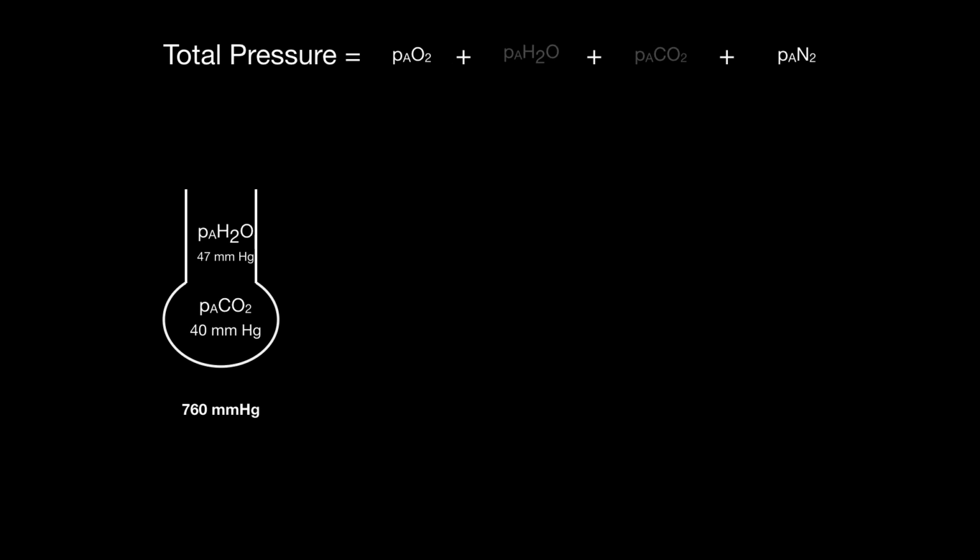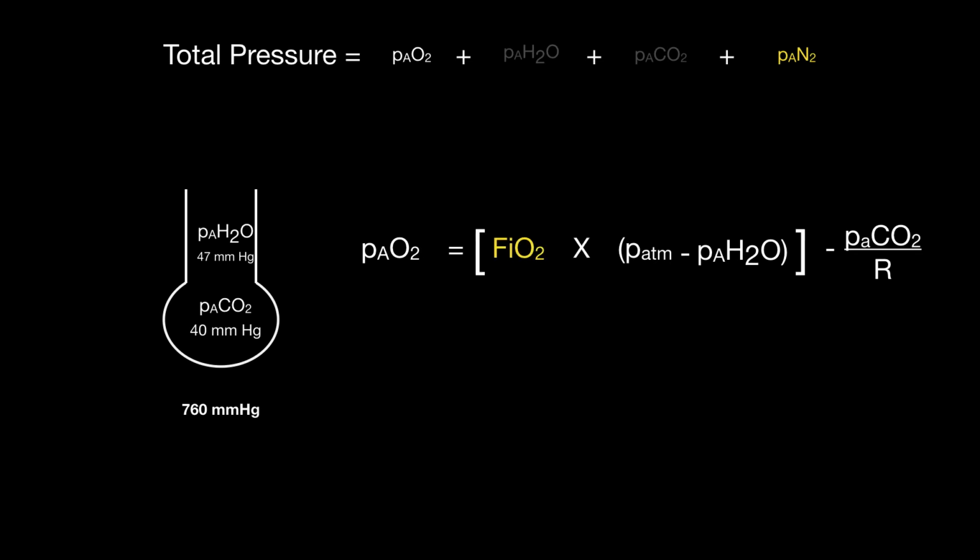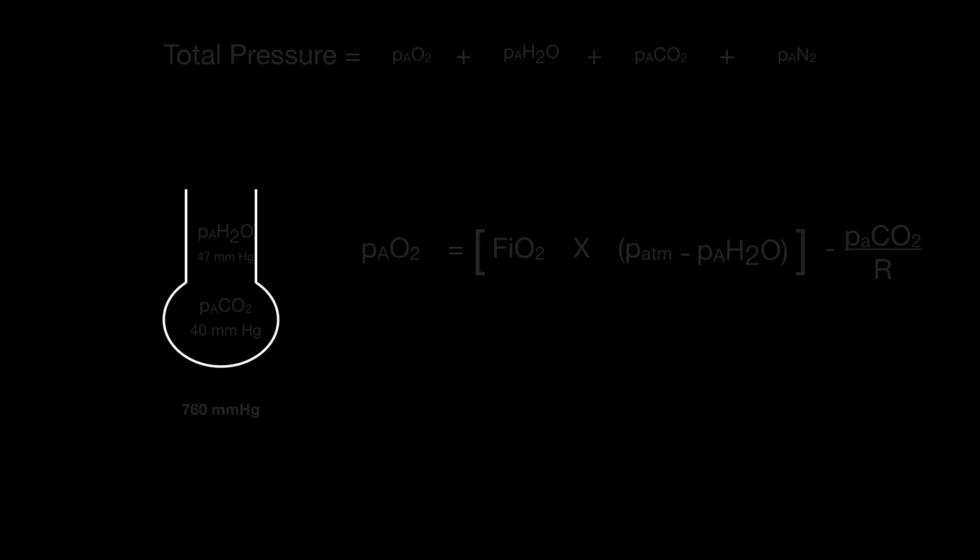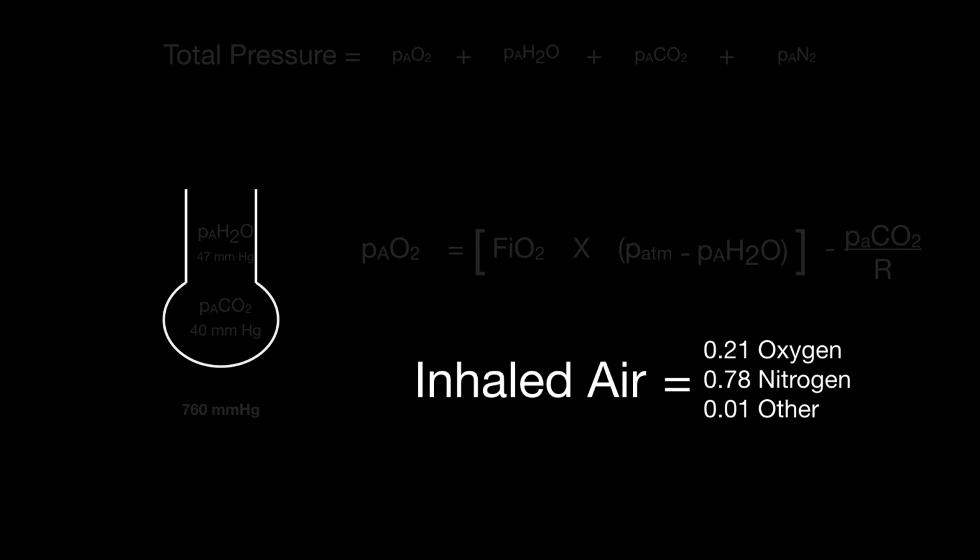I'll say it again. That R factor allows us to take the partial pressure of CO2 in the artery and apply it to the alveolar gas equation using, again, the fudge factor. Now there's one last thing within Dalton's law that we haven't talked about, and that's the pressure of nitrogen, which is literally nitrogen and a few other things. This is where the fraction of inspired oxygen comes in. Within air, there is the fraction of oxygen, the fraction of nitrogen, and the fraction of all the other gases that we inhale. Again, room air is 21% oxygen.